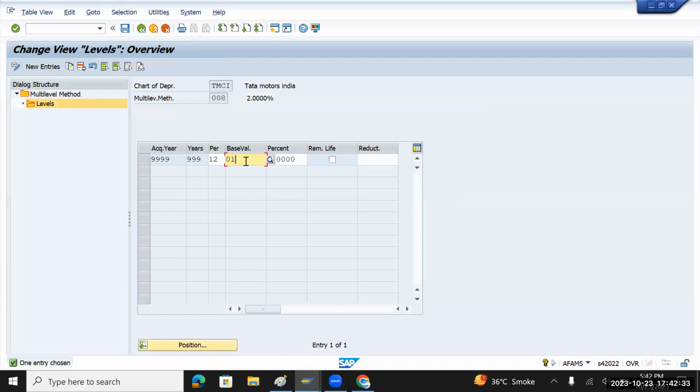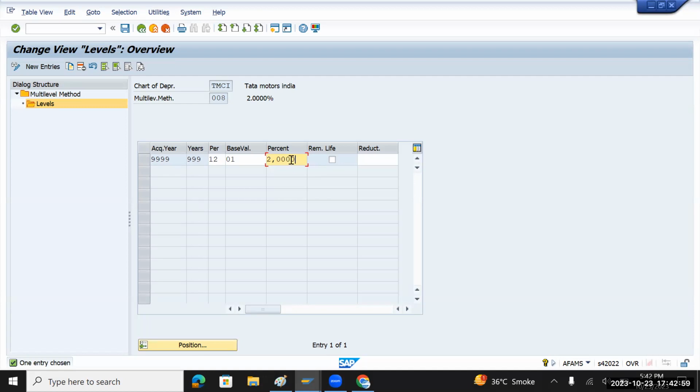So here I am saying that I am going to use 2%. So here the setup has been done, and if you don't want to use percentage, mostly I don't see many organizations use the percentage method. They all go with a useful life method.